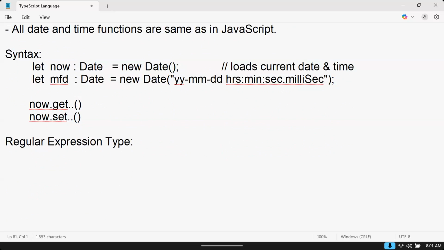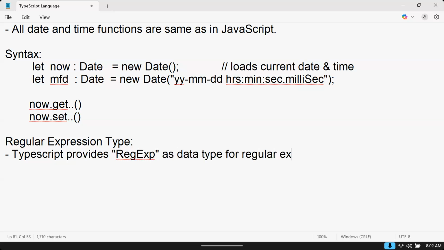How to write regular expressions in JavaScript? In double slash, right? We have to write. Now, TypeScript provides RegExp as data type for a regular expression.